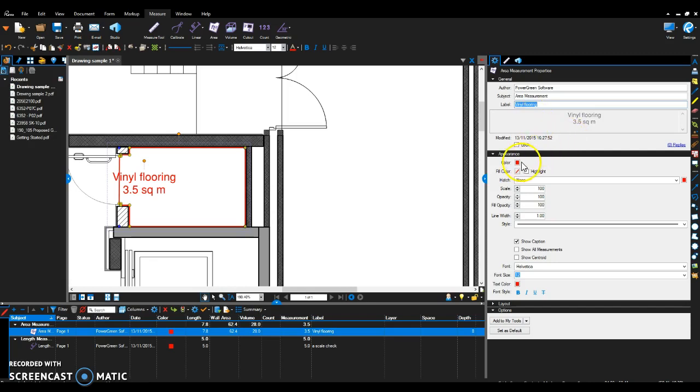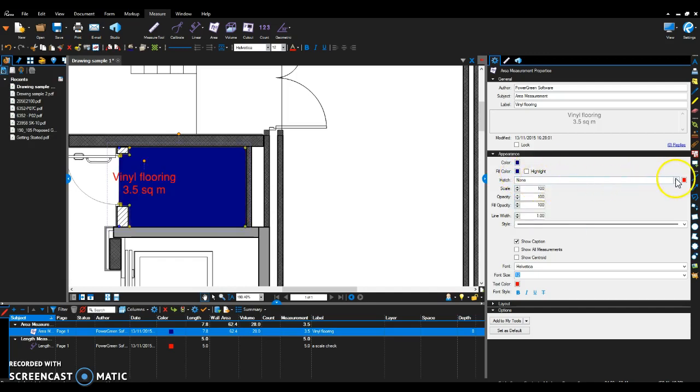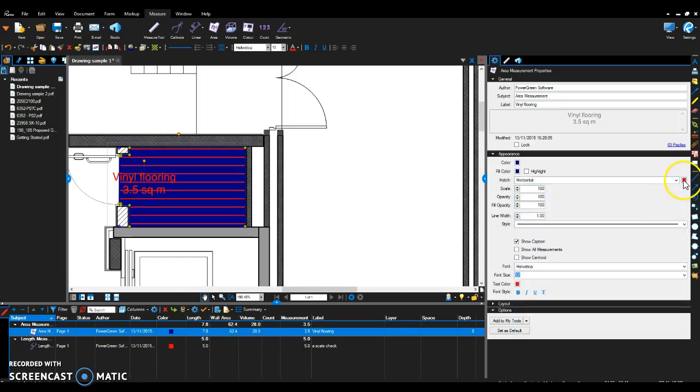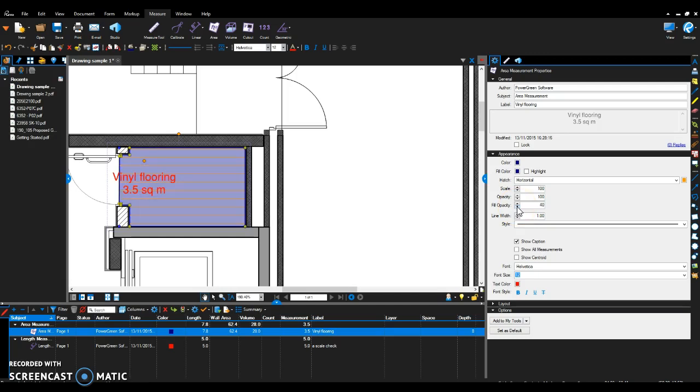I might just want to colour that in. So this is my actual perimeter line going around. I'll make that a blue, and I'll fill it in with some blue as well, and I'll just put a nice little hatch in it so I can see it. And maybe I'll put that in yellow. And I want to see the underlying floor plan, so I can just reduce this opacity here by just clicking down there, and you can see it.